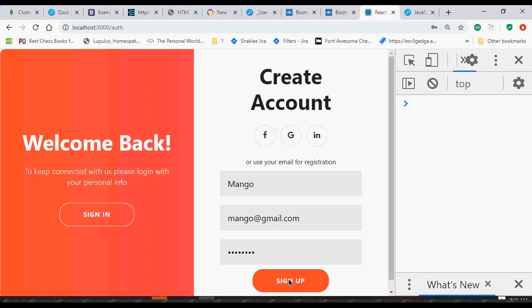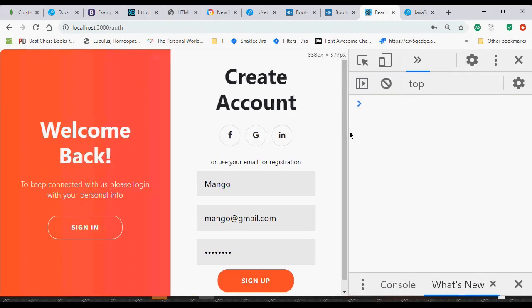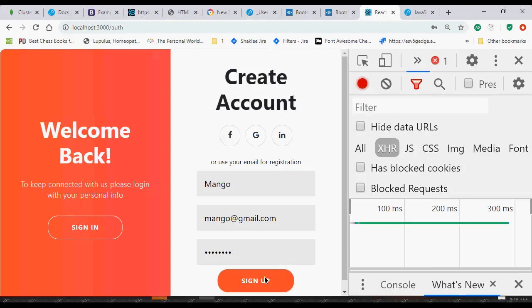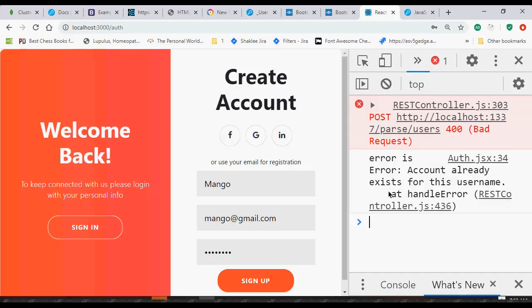Let's see what happened when I click sign up. Did anything happen? Nothing happened. Okay, so the first time it did happen, but we did not show anything on the console.log. That's why it was not showing.